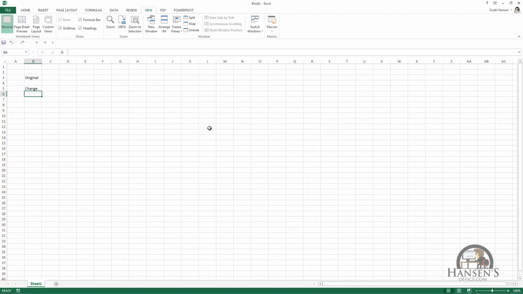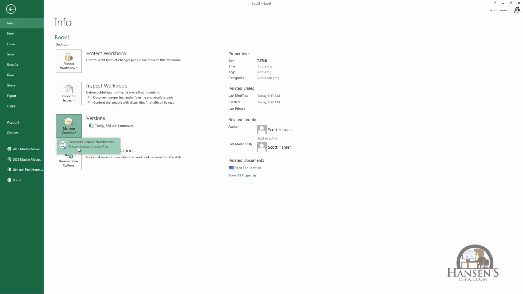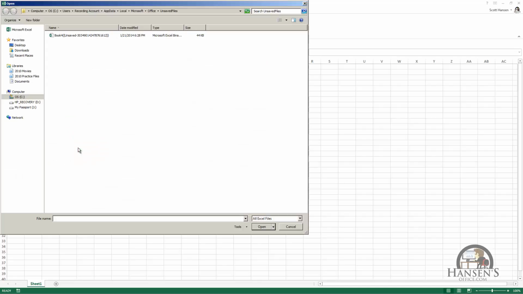Another safety net that Excel provides you with is that it steps in and saves the current version of your workbook if you close Excel without saving your workbook that has changes in it. And those can be found by going to Alt-F, Manage Versions, Recover Unsaved Workbooks, click on that, and you're taken to the default location where Excel will store these unsaved draft versions of your workbook that, again, are created when you close Excel without saving your workbook.